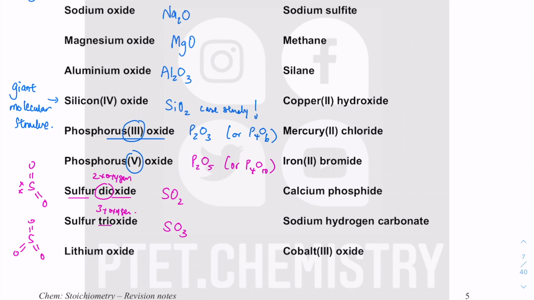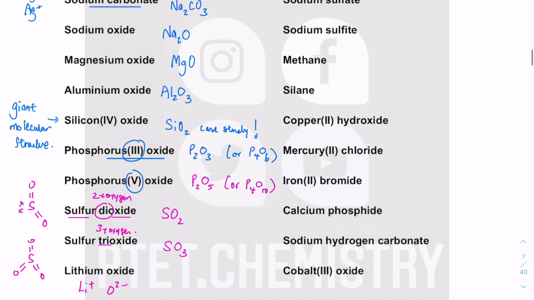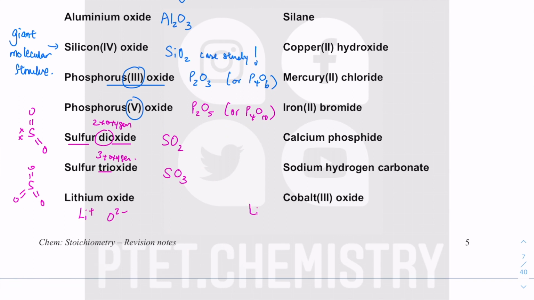Lithium oxide. So the lithium is in group 1. You would have realized that we did sodium oxide. Potassium oxide will have a similar formula, which is K plus. You need 2 of them to balance out the O2 minus charge. So just to recap on what we did in the last lecture tutorial. I've done a careless mistake. It's Li plus from group 1. So plus 1, minus 2.